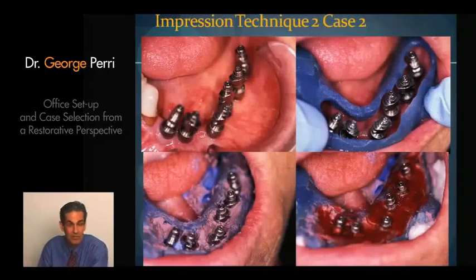Here's another example of the same technique. Here's an example, a unilateral case that did have 6 implants. We made a fairly general opening in a custom tray. Usually I like it a little bit more accurate than this, but we went ahead and made a fairly general opening, made sure we could seat the tray, took an impression, wiped off as much of the impression material as we could, and then linked the copings to the tray.